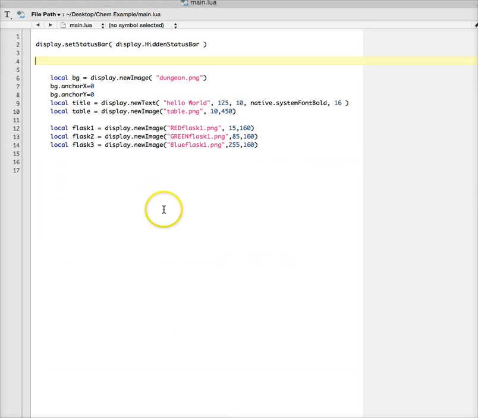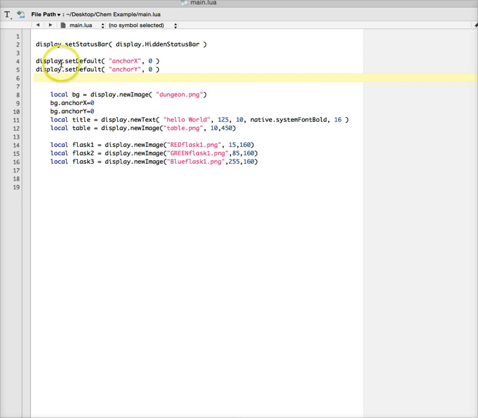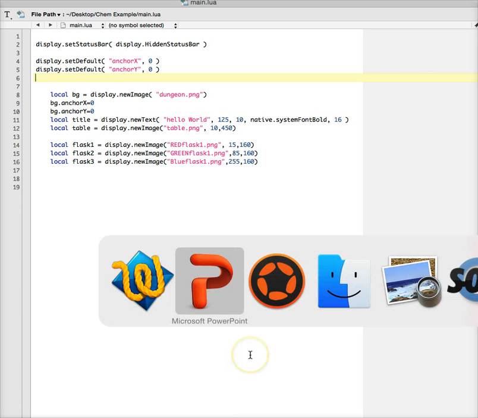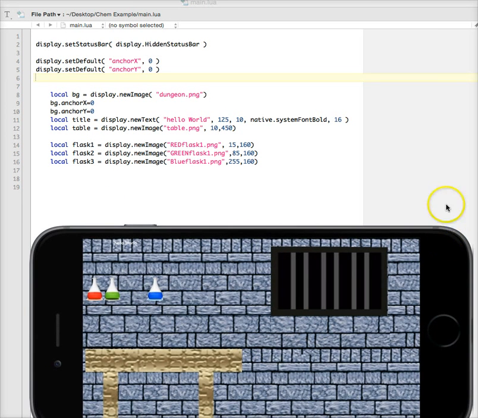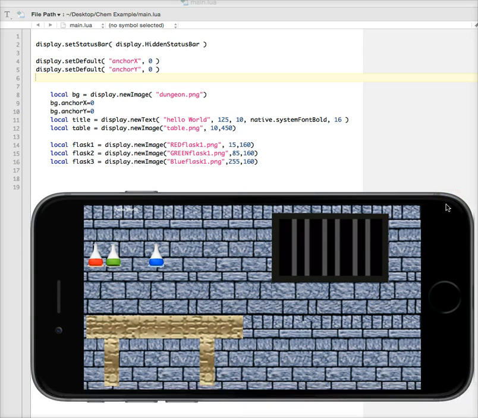Okay, so let me go back to my code up here. Now, if I'm going to do this, I'm going to place these lines before I load in anything else. So they are in effect before any of these things are called in. Remember how Corona interprets your code from top down unless we break out of that. So by putting it near the beginning, I'm sure that all of my screen objects will follow that rule. So here we go, I save it, go back to my simulator and look, and now my other items are placed a little bit better.